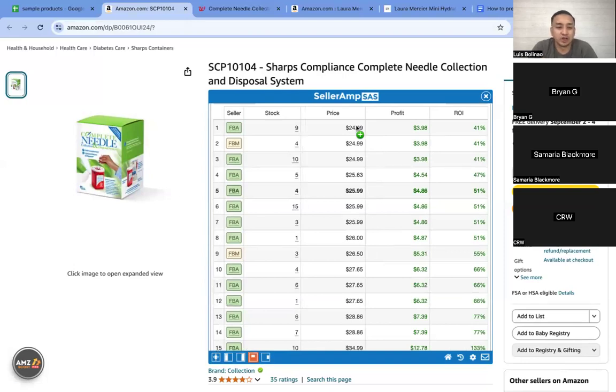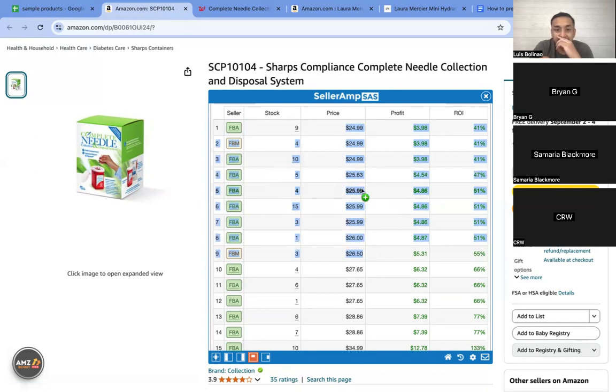Yeah, I mean, no one really knows the exact metrics, but I would say the buy box is rotating between seller 1 all the way to maybe here, up to here. No one really knows, right? Because why does this person have the buy box and it's not the cheapest?